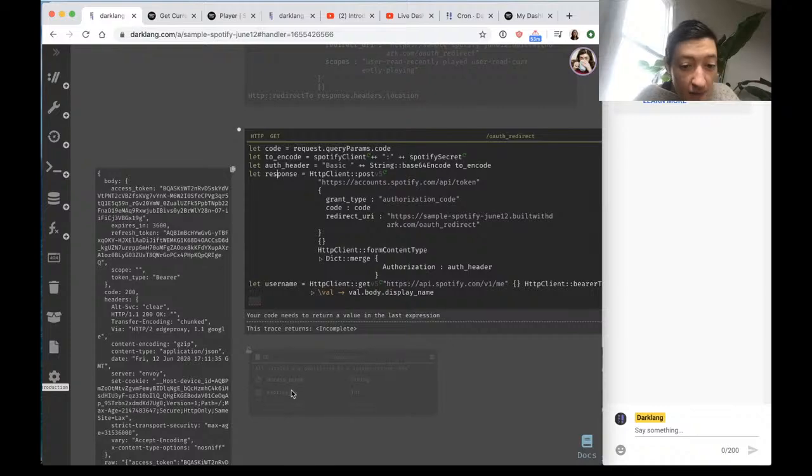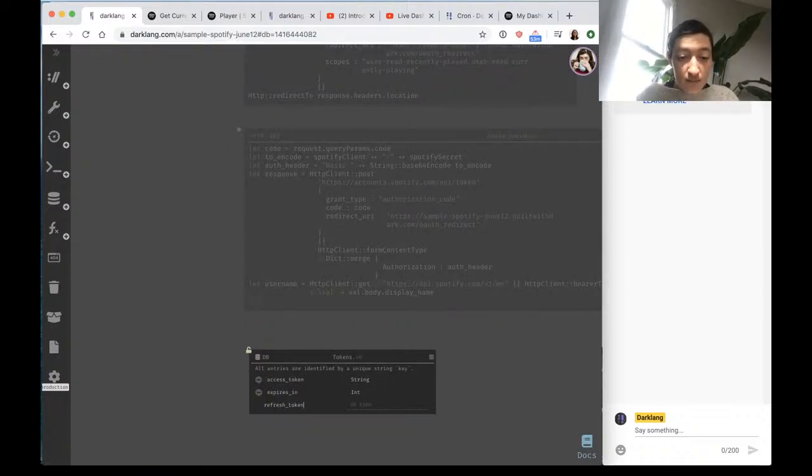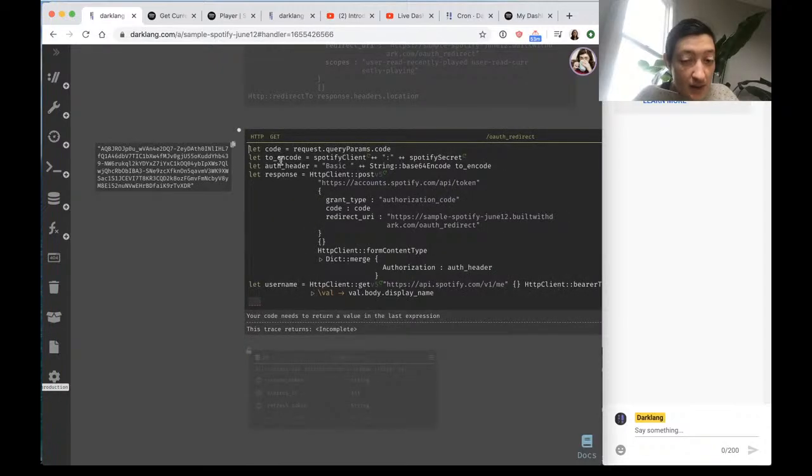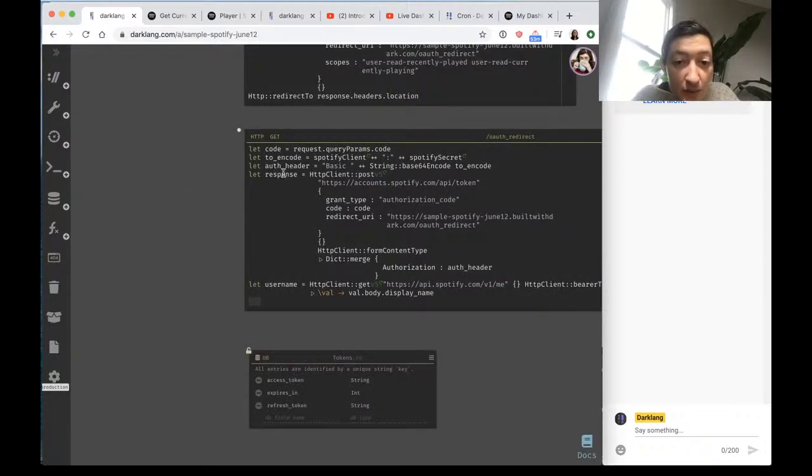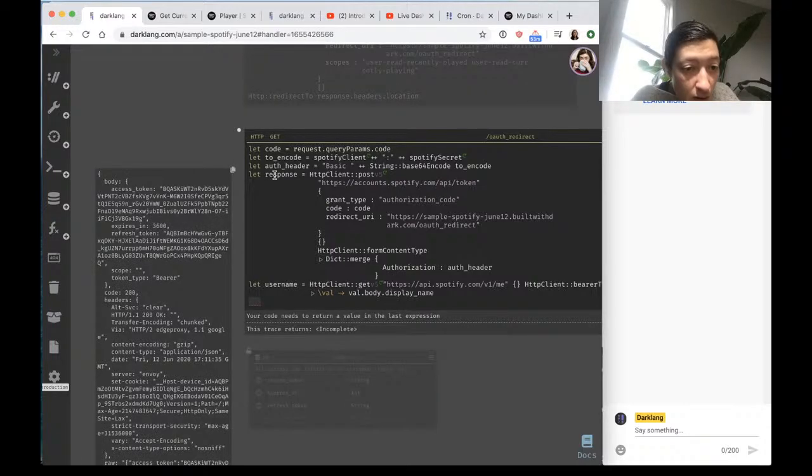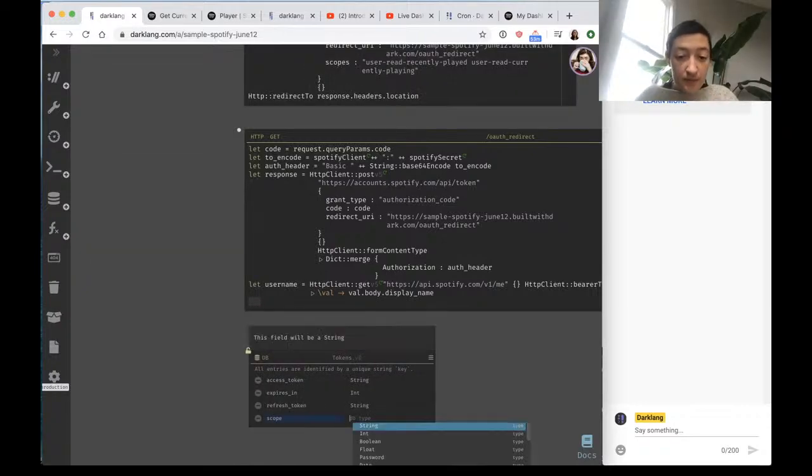It's an int, a refresh token. Yes, I will be de-authing this after. A scope and a token type.